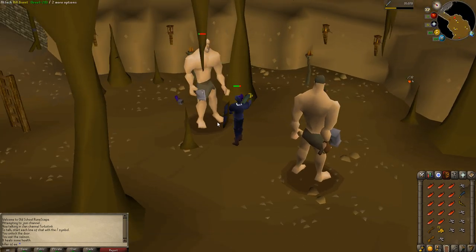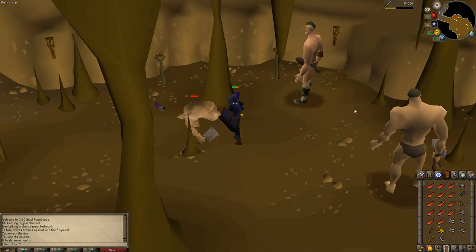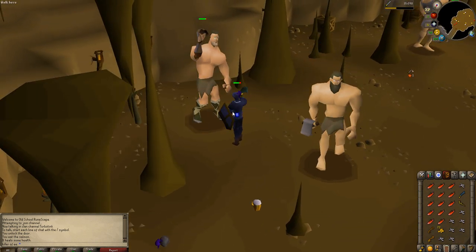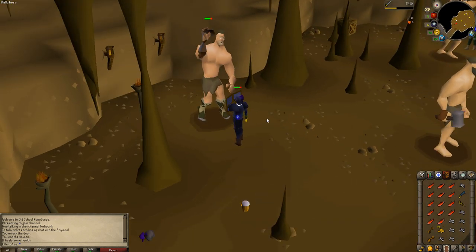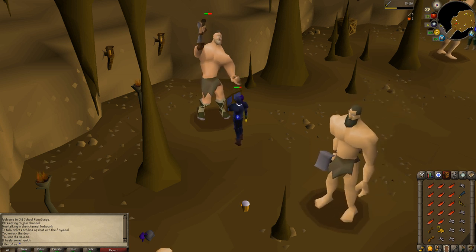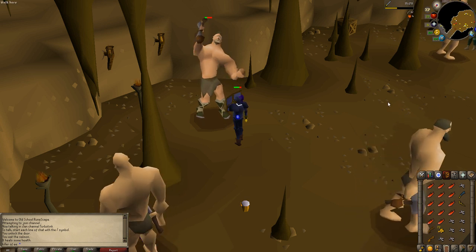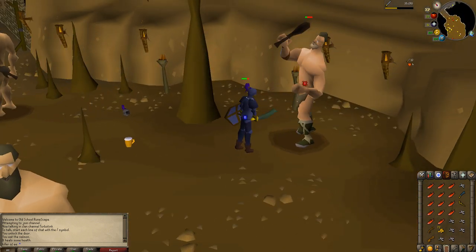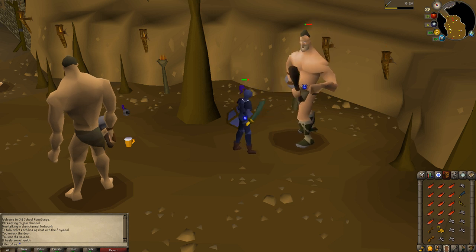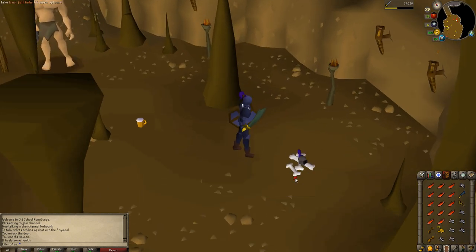Nice, Sandman has logged on. Oh, yo, actually, I should probably go on my private chat, just in case anyone wants to hop in the Discord. 1, 2, 3, 4, 5, 6, 7, 8, 9, 10, 11, 12, 13, 14, 15, 16, 17, 18. Basically 19 people. That's not bad for the Discord, actually.